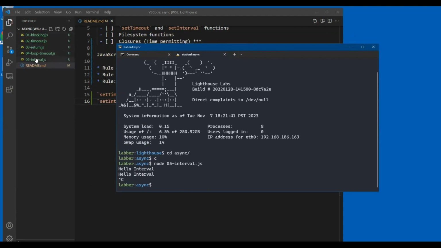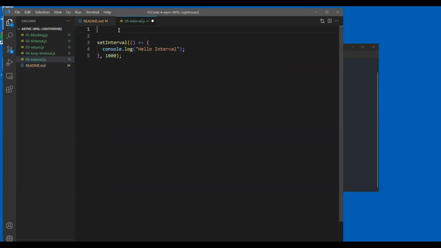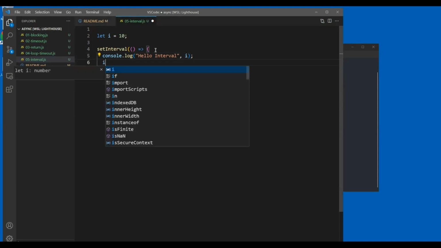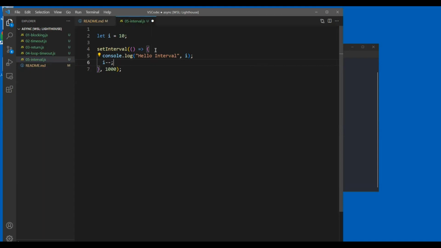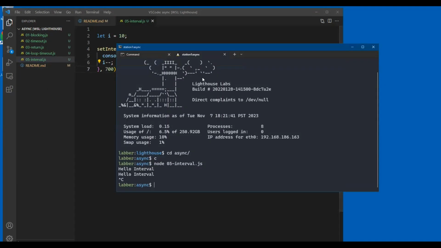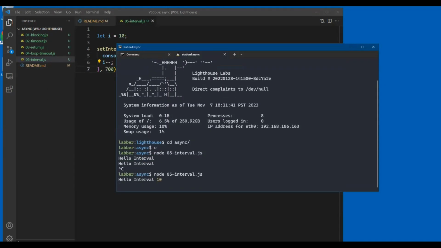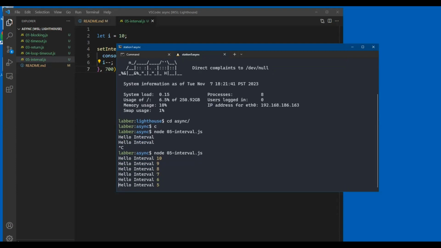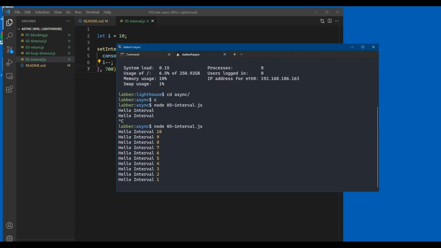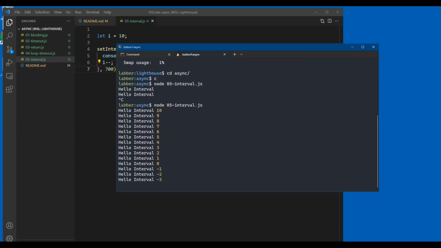So let's take my code and make a variable. I'll use a let because I want to change it: i equals 10. I'm going to count down 10, 9, 8. So let's just count down. I like this. And I will say i minus minus. Okay, so now it should count down for us. Let's make that slightly faster, make it 700. 10, 9. Oh, perfect. Look at that. 5, 4, 3, 2. Blast off. Oh, it just keeps on going, right?